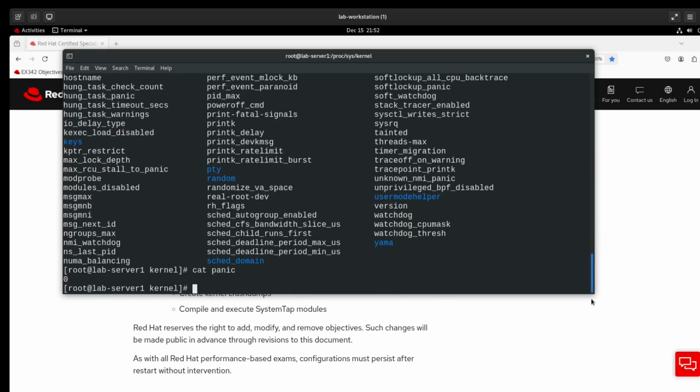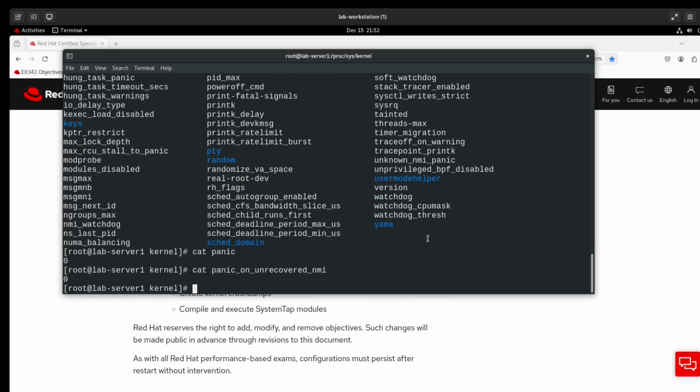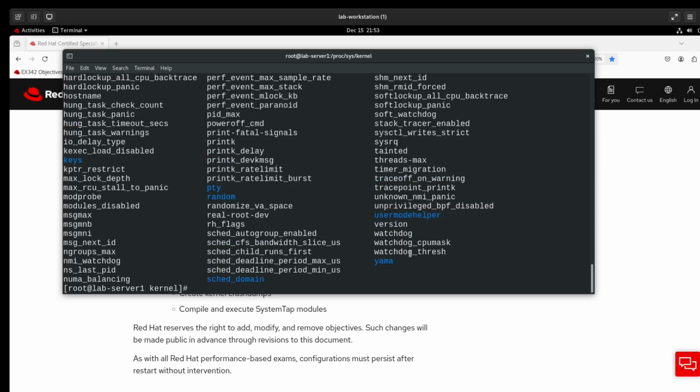There's some others that we're going to see if we can find. So non-maskable interrupts, I think you can have hardware failure for this, or if you have some type of iDRAC thing, you can send this to basically crash a system, or I'm not sure if it's necessarily intended to crash a system, but what you can do, and I believe this is right, is set that to 1, and we can do it right now. It would just be valid till the next reboot, and that would then crash the kernel and create a crash dump for us.